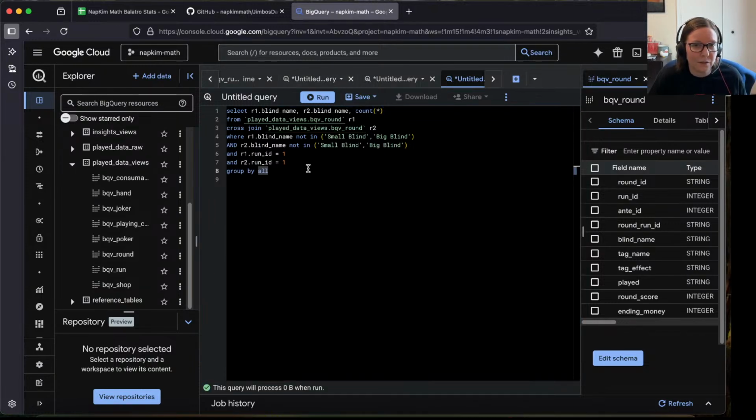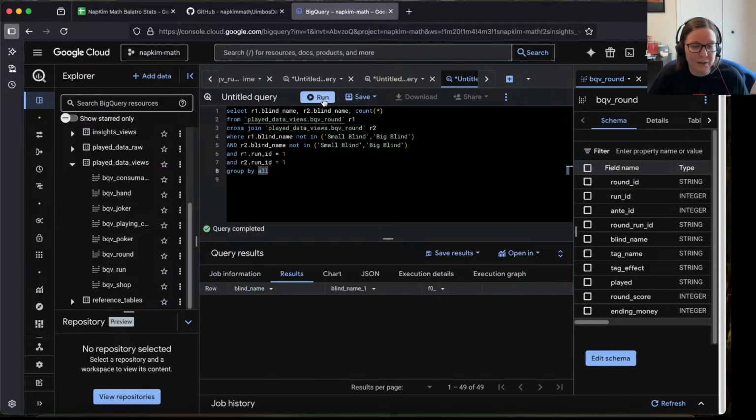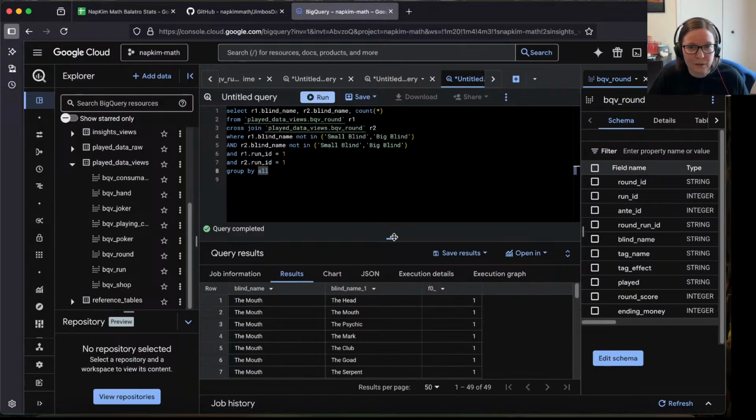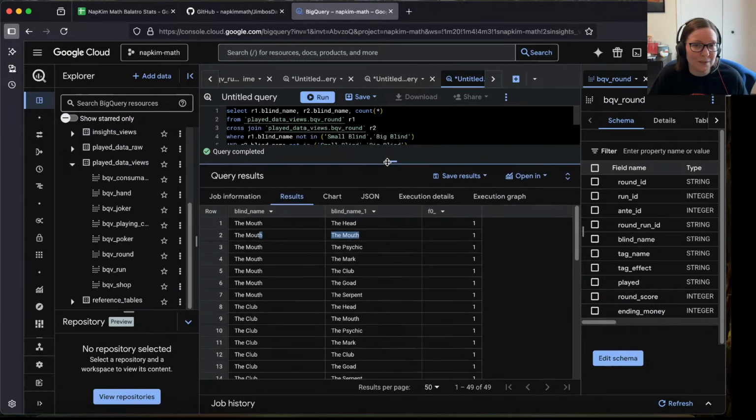And since we're only looking at one run, it should populate just the blinds that we're looking at. And so you can see, because the mouth came up, we're creating one row for every single other blind that came up. You can also see we have the mouth. So because it's in both, it's joining to itself.